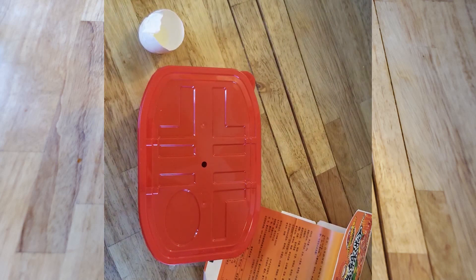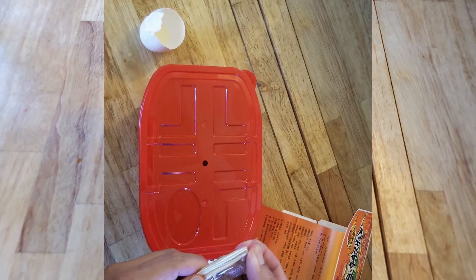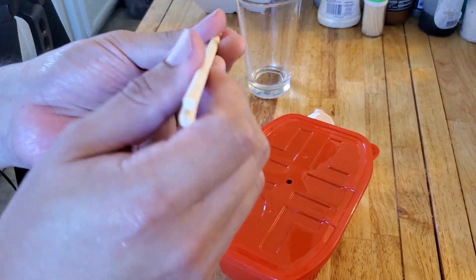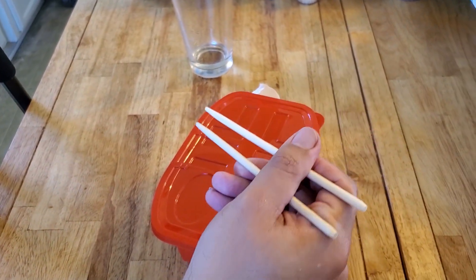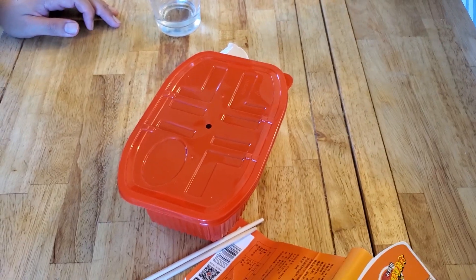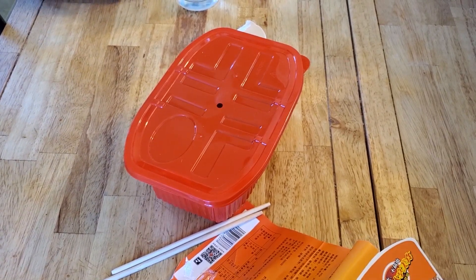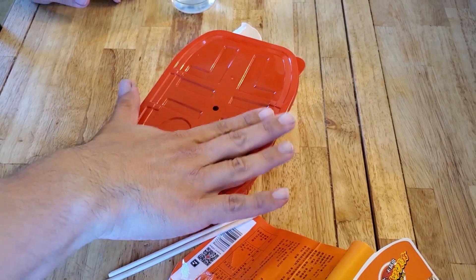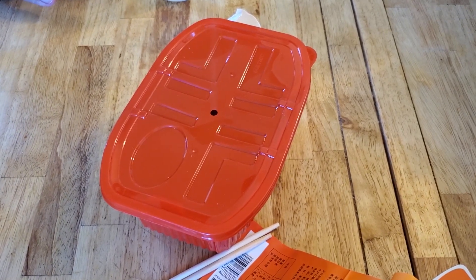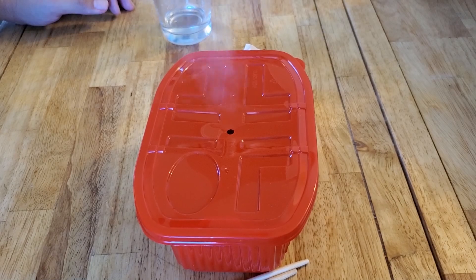I'm going to start the timer and I won't make you guys watch the whole thing, so maybe we'll fast forward the video. While we're waiting, I'm going to go ahead and open up these chopsticks. Oh yeah — these are little baby chopsticks. Look at this, I can barely hold them. All baby chopsticks in my hands. Now I'm kind of guessing as far as the proper amount of water to add — I just poured water until things looked like they were supposed to be. I'm hoping that was enough water added to the heat source. This thing is pretty piping hot right now, you can't even touch it. You can see the steam coming out of the little hole. It says right here 120 degrees Celsius. It smells good — it smells like a delicious spicy ramen. Looks like the steam is starting to stop.